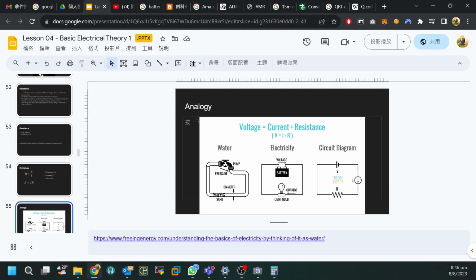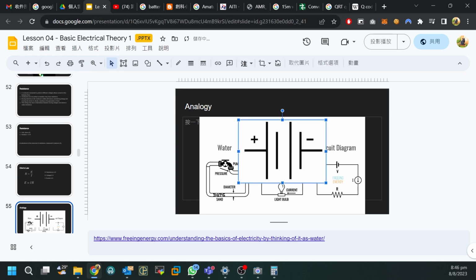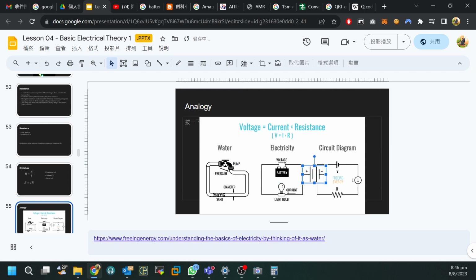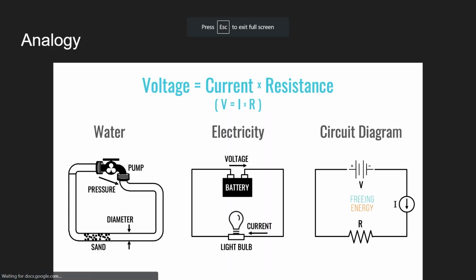Yes, let me put in here so that you know, I've made a mistake on my slide during the lesson. Okay, so now you know. I will change this slide at a later time before the next lesson, so you know that. This is the positive side. Okay, this is the electron flow. Okay, electron flow.